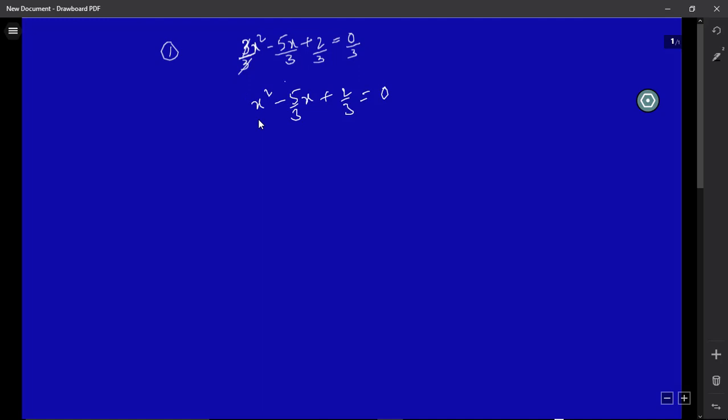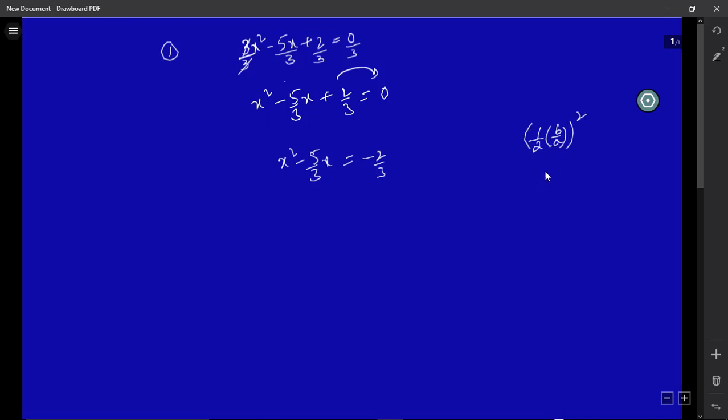While working on method of completing squares, we always have to make sure that the coefficient of x square should always remain 1. Now the second thing that you do is you move the constant term to the right hand side. So plus 2 by 3, if I take it to the right hand side, it becomes minus 2 by 3, right? Now I want to find out what I should be adding on the left hand side and the right hand side. To find out what should be added, you can pretty much find this out.